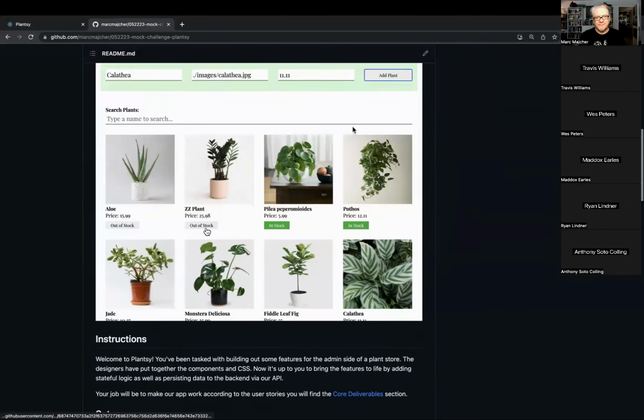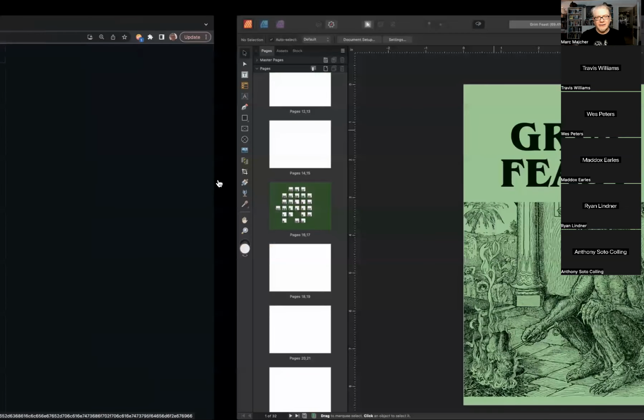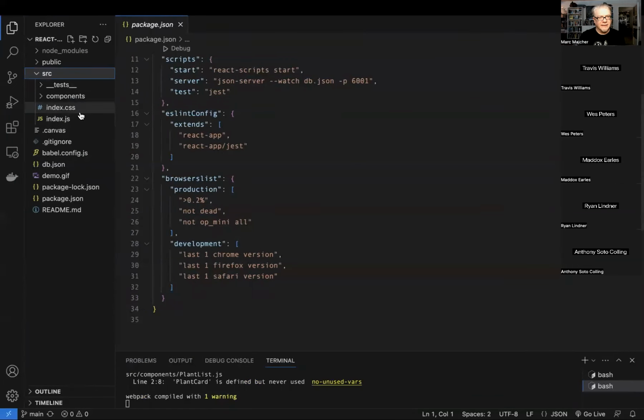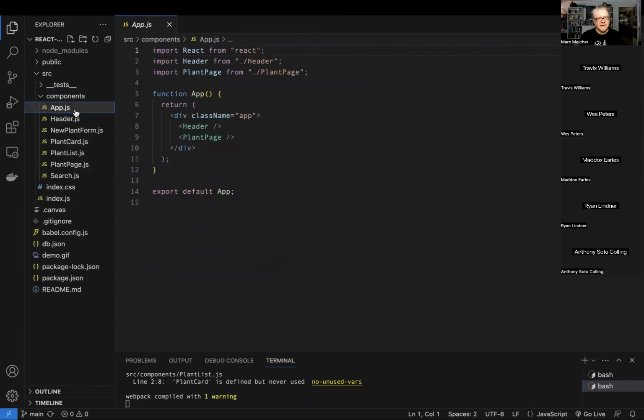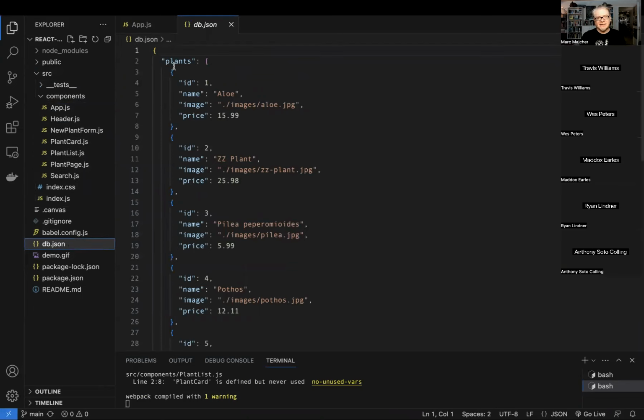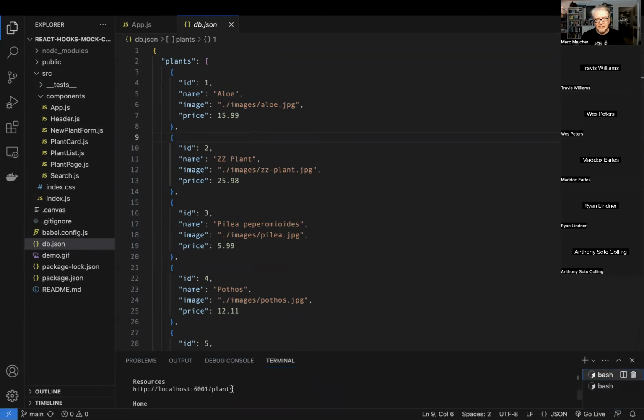First up, we're going to do our fetch and get that here. Components on components. So we've got our app here. Let's take a look at our data first, actually. All the plants is an array. Each plant has an ID, name, image, and price. And we have a warning because we haven't done that yet. Great. I started up the server in one of these so we can take a look at this URL.